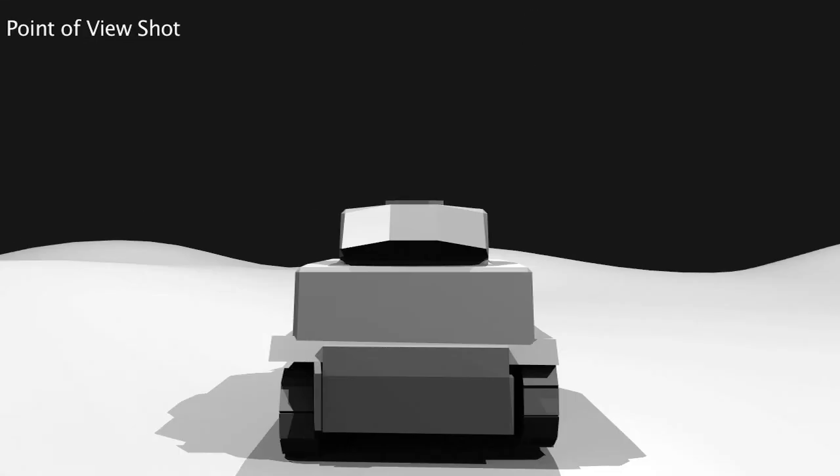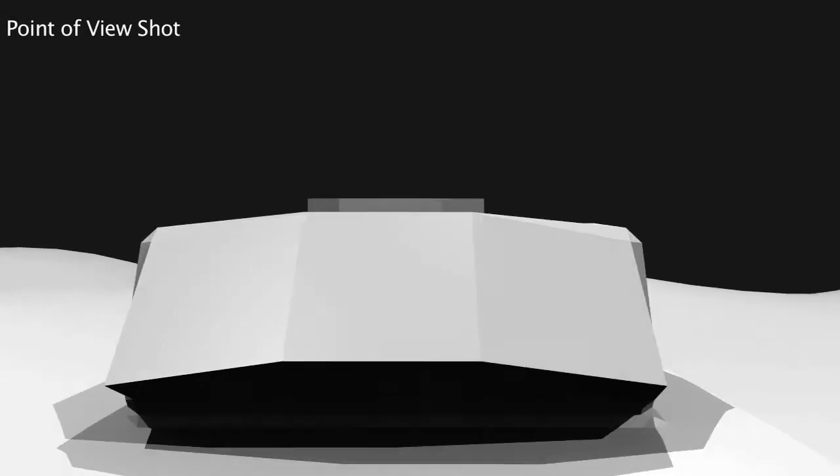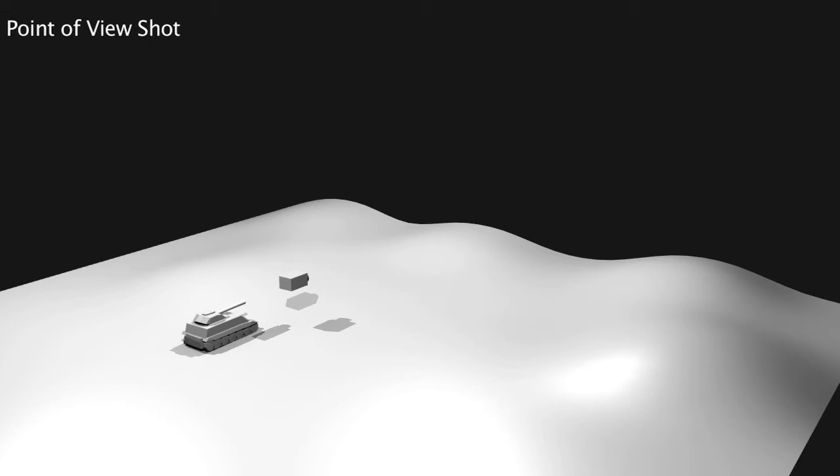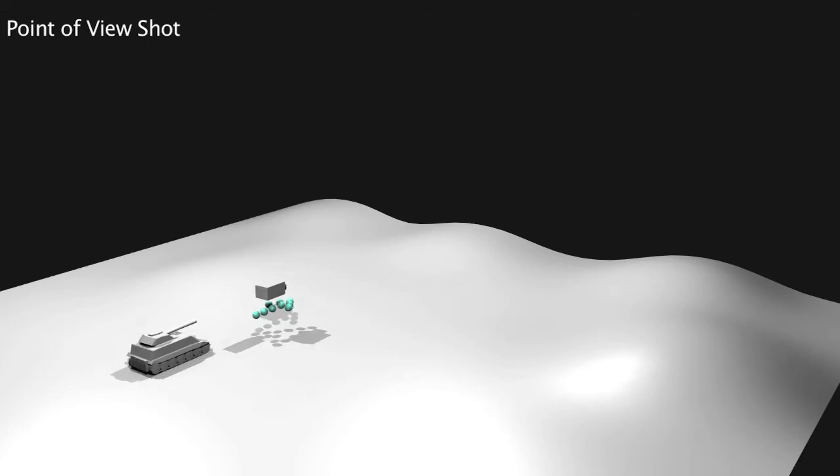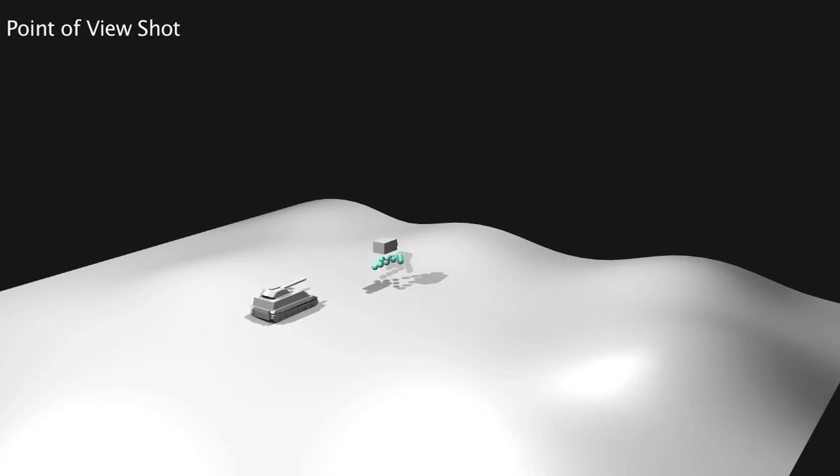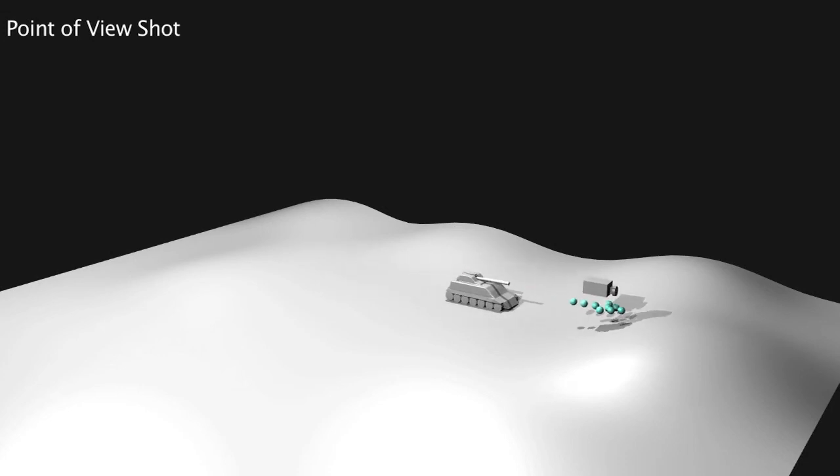Another shot used a lot in film is the point of view shot, also known as the POV shot. It's used to show the viewer exactly what the subject is seeing. This is represented through the camera, so we don't actually see the subject themselves. This shot is created by positioning the camera in front of the subject. In our example, we can see the camera is moving as if it were the subject, which gives the illusion that it is seeing exactly what and how the subject is seeing.